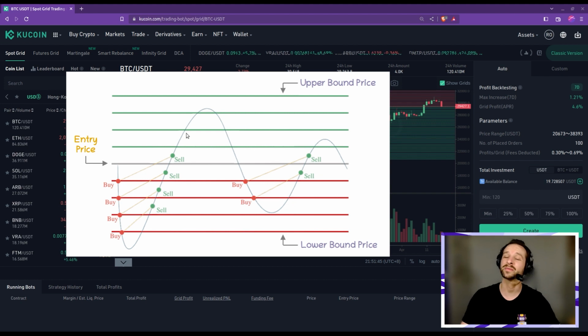You see that the background principle is relatively simple. It's to keep on doing little buy lows and sell highs. So what is fundamental to set your grid and what you will have to provide to the trading bot is the upper bound of your grid, its lower bound, and the grid spacing. Please remember that none of this is financial advice. Trading has risk. This is only me sharing my personal experiences.